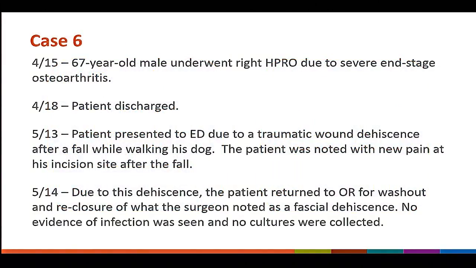Okay, we have another case. On 4/15, we have a 67-year-old male that underwent a right HPRO due to severe end-stage osteoarthritis. On 4/18, the patient was discharged. On 5/13, the patient presented to the ED due to traumatic wound dehiscence after a fall while walking his dog. The patient was noted with new pain at his incision site after the fall. On 5/14, due to this dehiscence, the patient returned to the OR for a washout and reclosure, what the surgeon noted as a fascial dehiscence, but there was no evidence of infection seen and no cultures were collected.